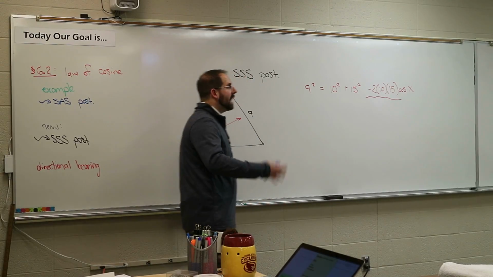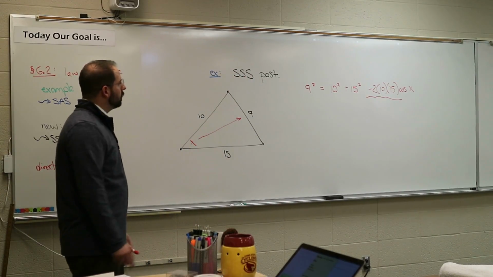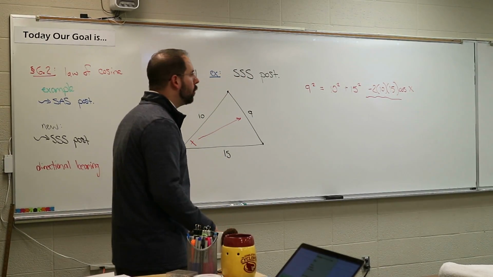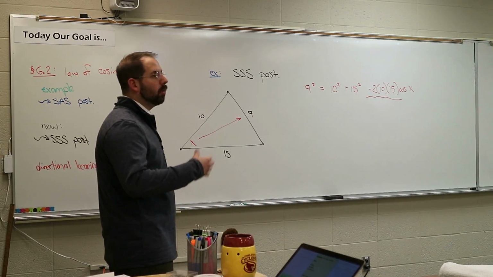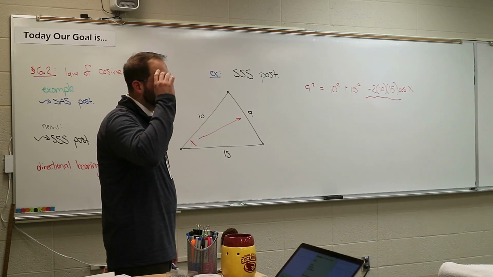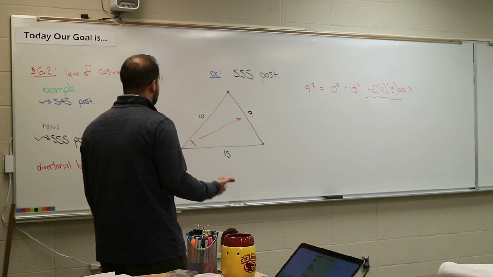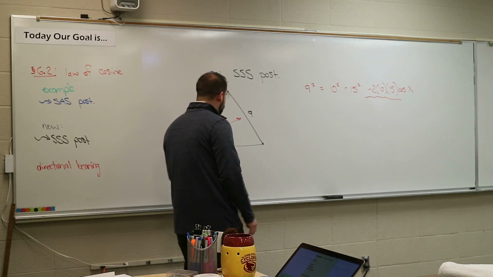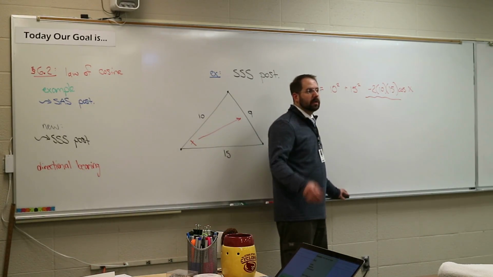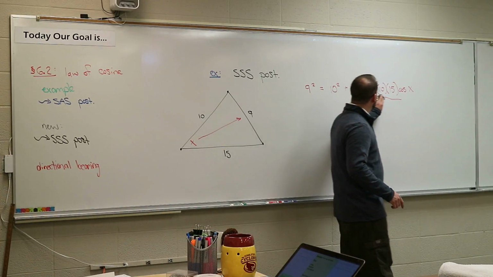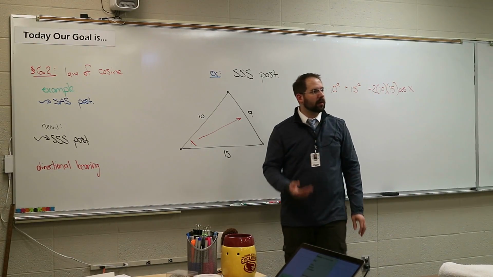And I don't have the angle that's in between. So it is potentially where I could have an obtuse angle where the 15 is, and we'll see that later. Do we have to do the inverse cosine? Yeah, we'll have to do the inverse cosine. Let's try to find the angle.